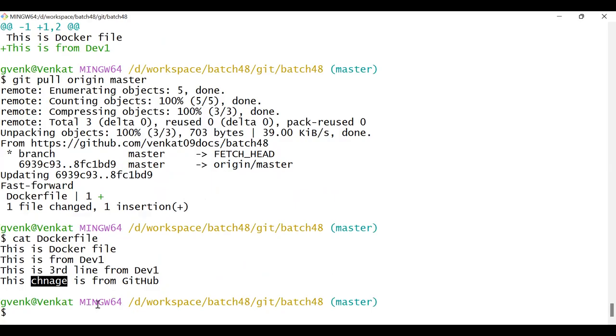Very clear? How to get it from the remote to the local or local to remote? How do you update it? And how do you see the list of all the commits, and if you like to track each commit wise? Yes, the command line is important, as well as GitHub. Maybe you are going to use GitHub or not, not sure, right? But Git commands are universal. Whether you are working with GitLab, Bitbucket, AWS CodeCommit, Azure Repos, it doesn't matter. The Git commands, whatever we are talking about in the command line interface, are universal.